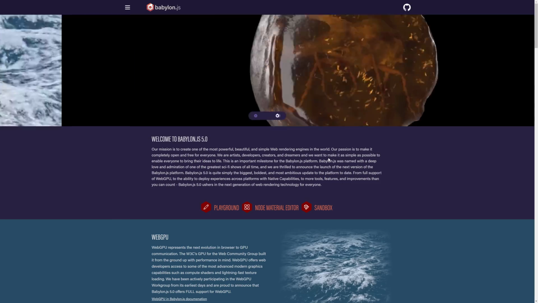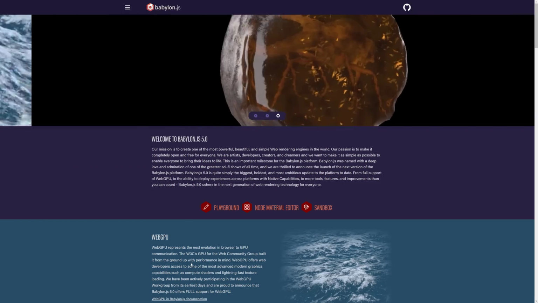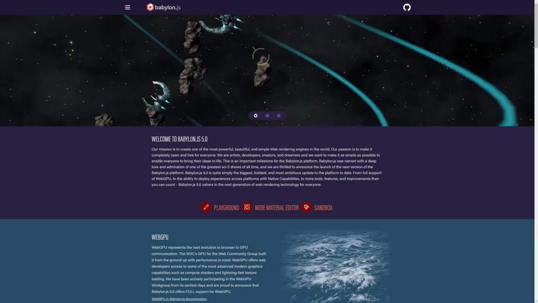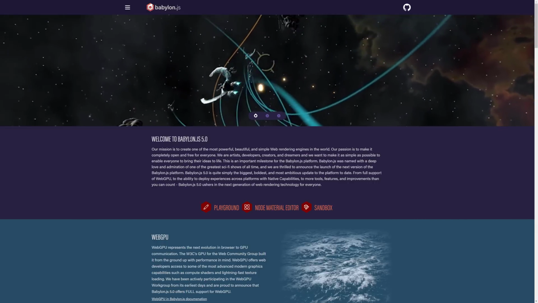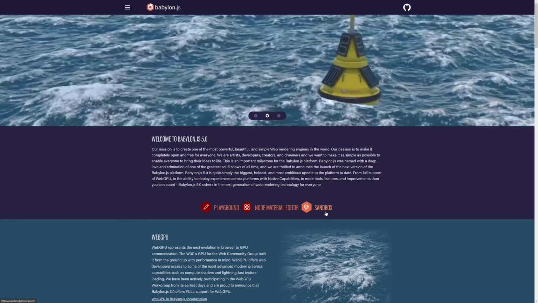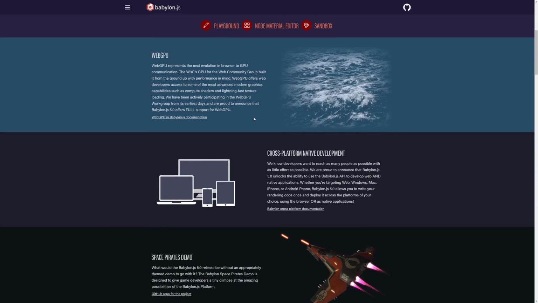So we're going to leave the demo now. The source code to that should be available any minute now. Right now, the GitHub link is broken. It is launching today as we speak. So BabylonJS 5 is here. There is a lot of new functionality in here. There is a new node editor. You can play around with some of the new features in the sandbox. We have WebGPU support here. We're going to see that in just a second.